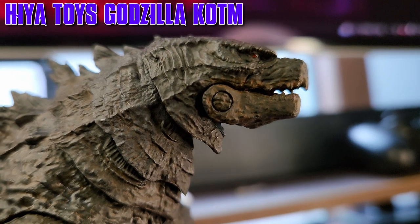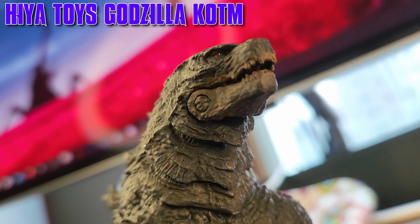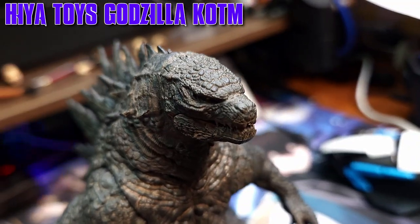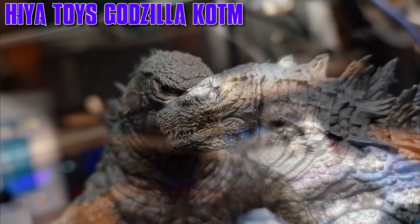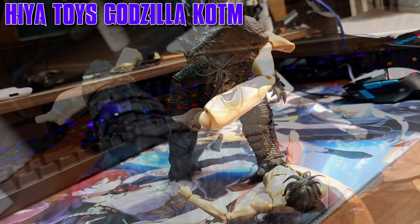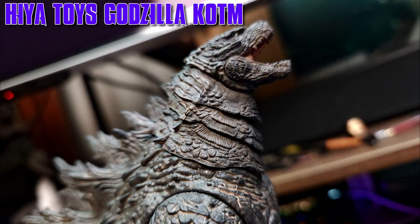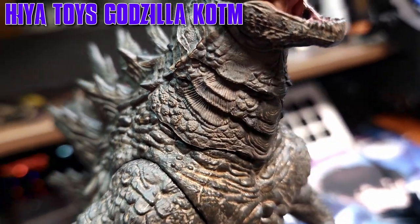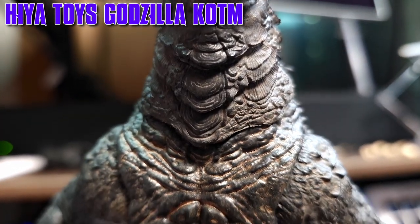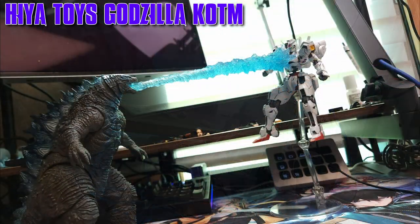This is in addition to the jaw, which was a legit criticism I pointed out in my previous review, where the joint was explicitly seen in the jaw and semi-ruined the authenticity of the figure, making it look somewhat cheap. The current iteration lacks such exposed joints and instead has a thick jawline that looks capable of biting through Eren's limbs and oozes Gigachat energy. The awkward gap in the neck has also been remedied, with Hyatt Toys adding an extra piece to make the neck seamless and accurate to the Big G depicted in the film. The only downside is that the excess piece limits the angle Godzilla can look up.